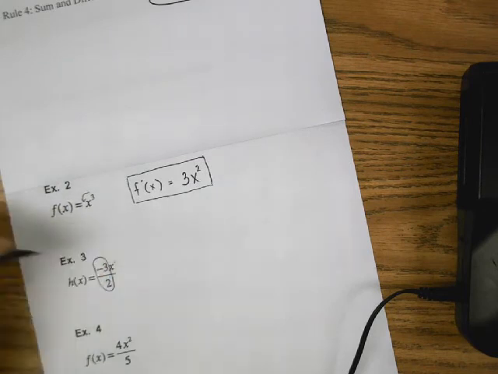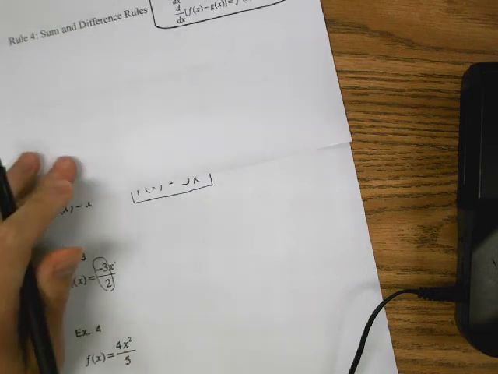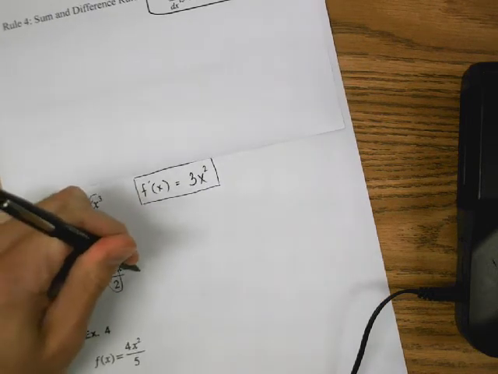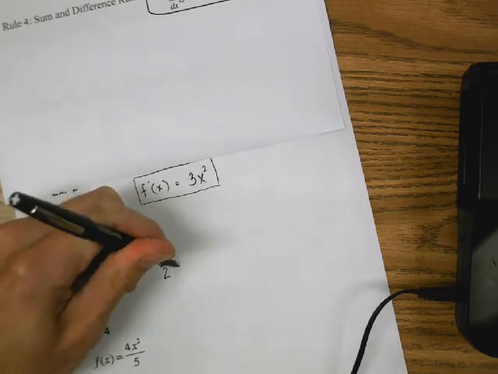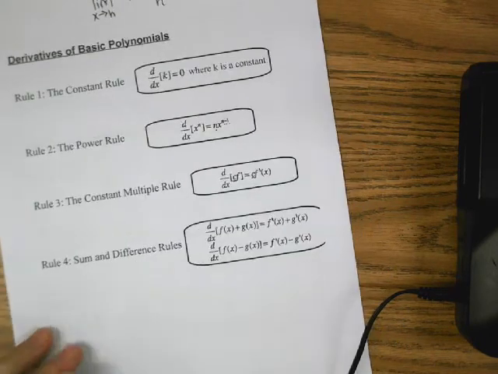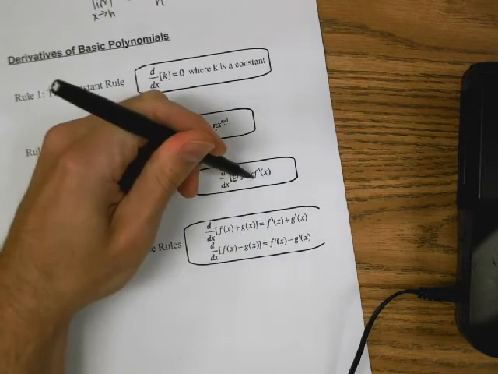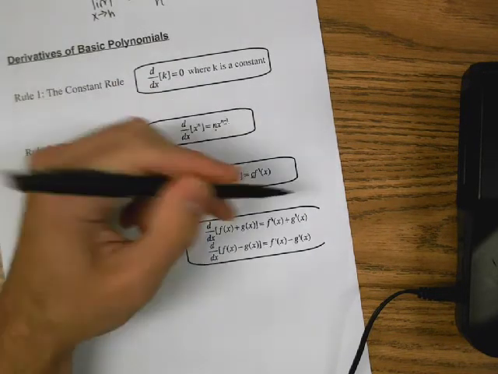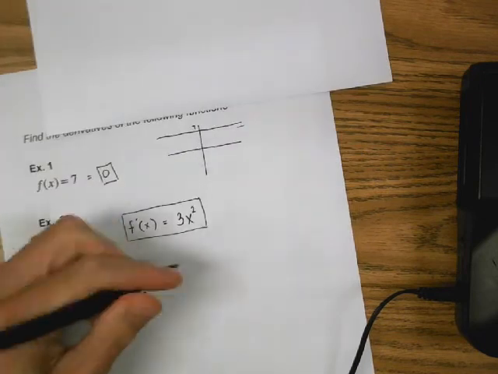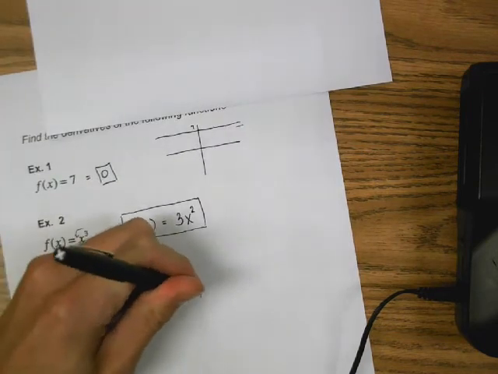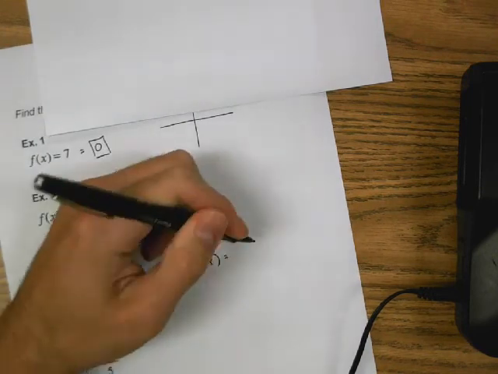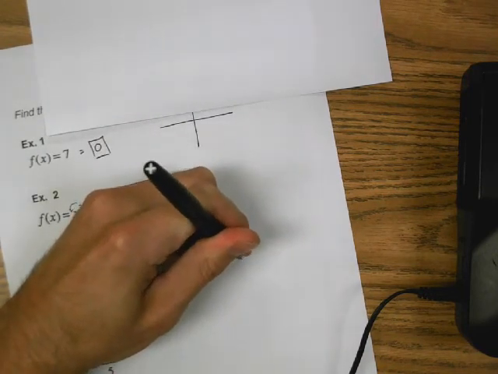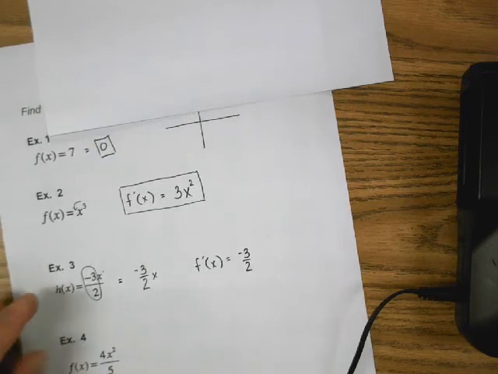This negative 3 over 2 can be considered your constant, right? And then you have the x next to it on top. So this is no different. I mean, if you wanted to make more sense of it, this is no different than writing negative 3 over 2x, right? So using our constant rule, we keep our constant and we take the derivative of the variable next to it, okay? So I'm going to say f prime of x is equal to, well, I'm going to keep my constant, negative 3 over 2.